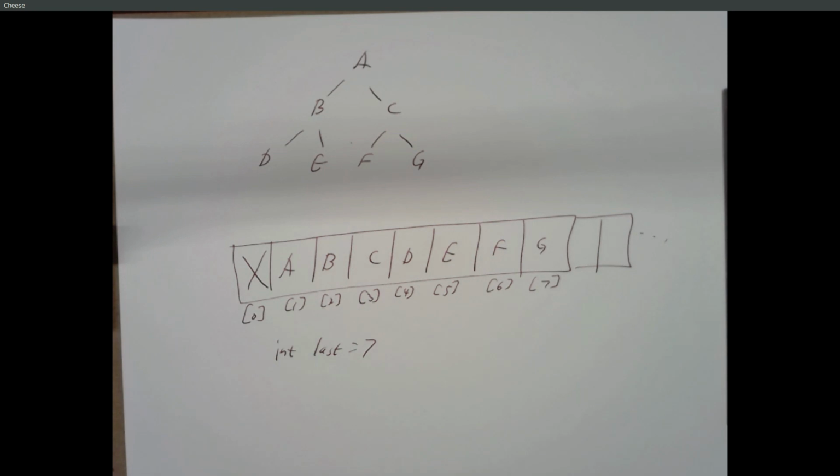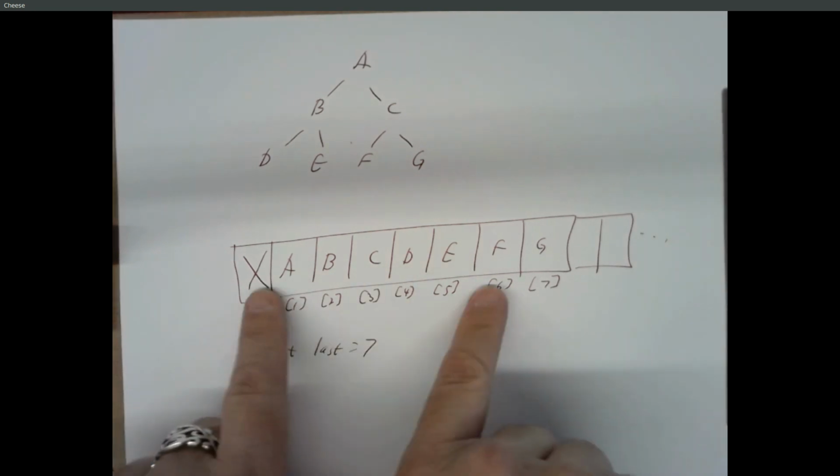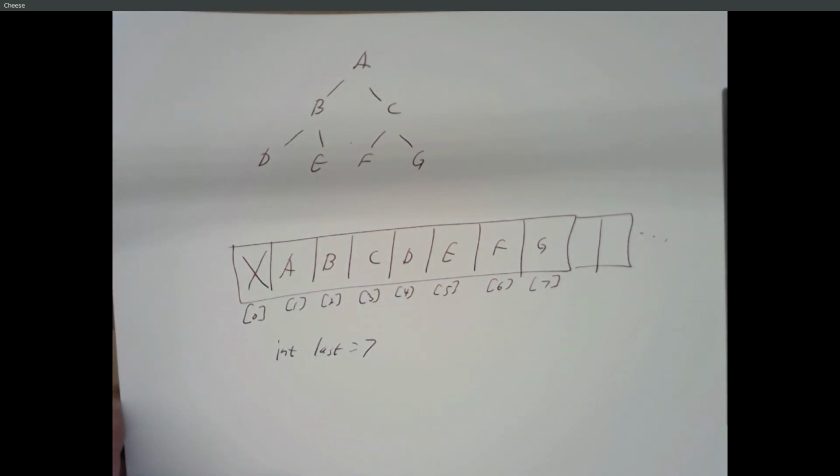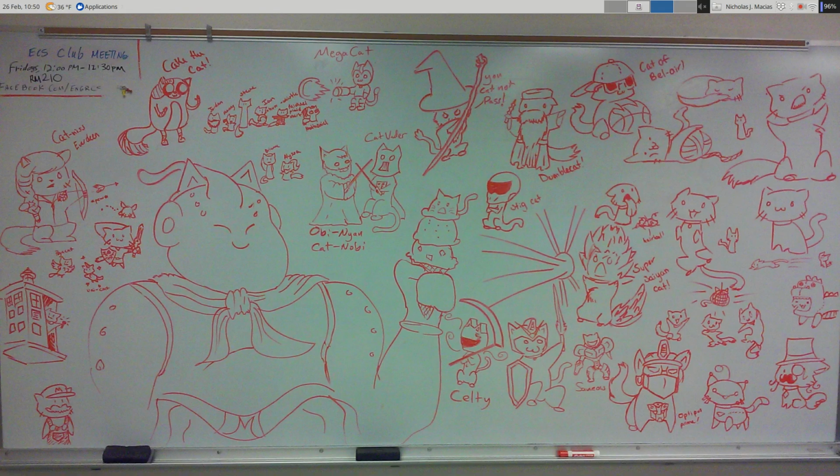The other thing we want to do is find our parent or find our two children. With a struct node pointer, that's easy because we have pointers to the left and right children. We could add a back pointer for the parent. But it turns out if we store our nodes like this, finding parents and children is really, really easy. So I'll leave it at that as a cliffhanger ending, and we'll talk about how to do that tomorrow. But if you play around with this, you'll probably discover the magic for finding parents and children when you store your heap like this. All right, so I'll see you tomorrow.